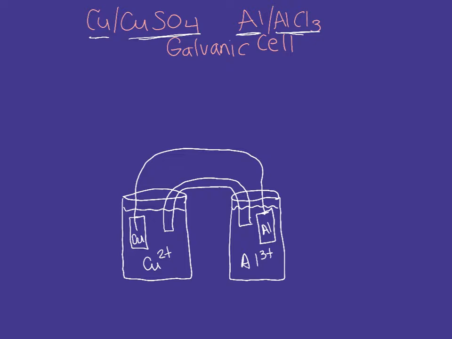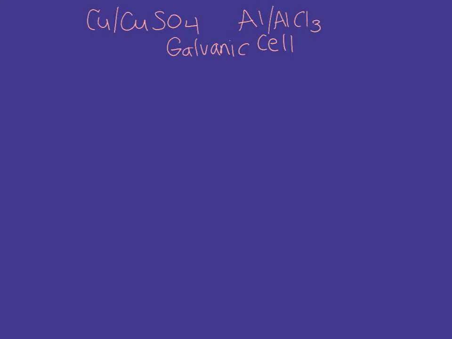And so you have available the ions and you have the metal. So what we need to figure out is which one of these is getting oxidized and which one is getting reduced, because we have the ions for both and we have the metal for both. So we're going to have to set up two competing possibilities. All right, so now we have some workspace. So you're basically going to set up two possible potential reactions, and one's going to work and one's not going to work.